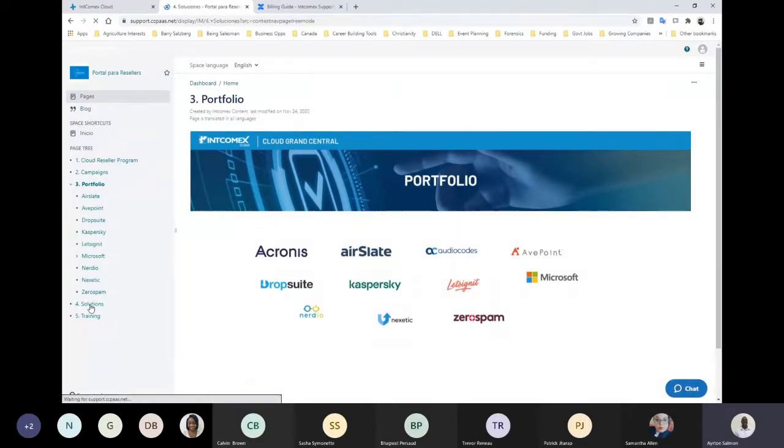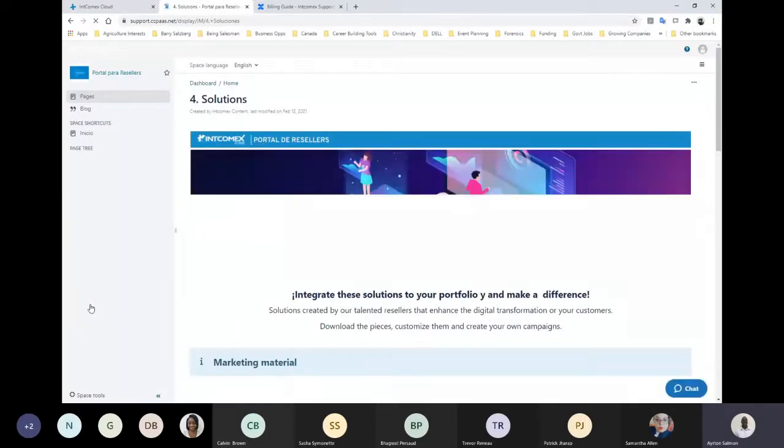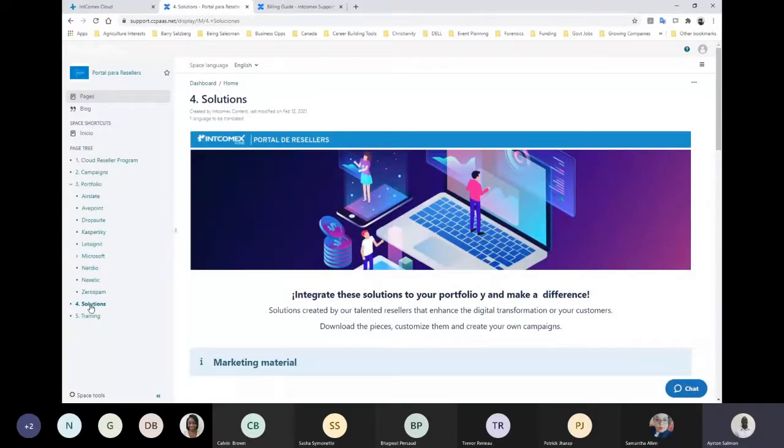The other thing is that if you are a reseller that has your own IP, in terms of you developed your own applications, pretty mature, and you wish to have that incorporated in the solutions that are available to other resellers, you can absolutely have that discussion with us, and you will enter what is called our ISV program.